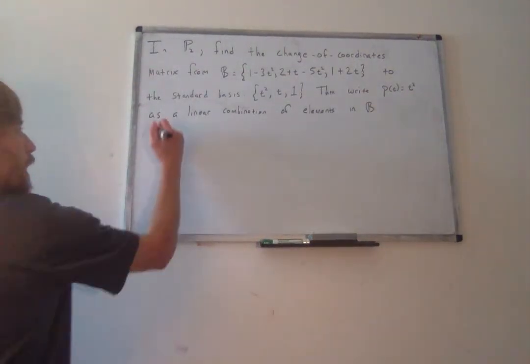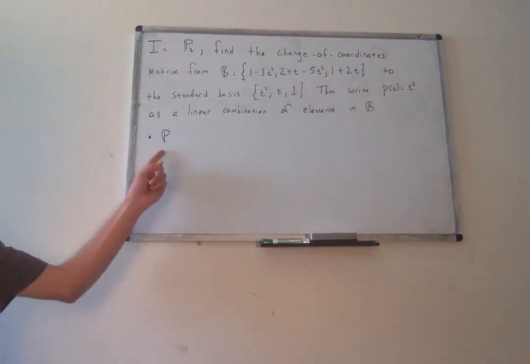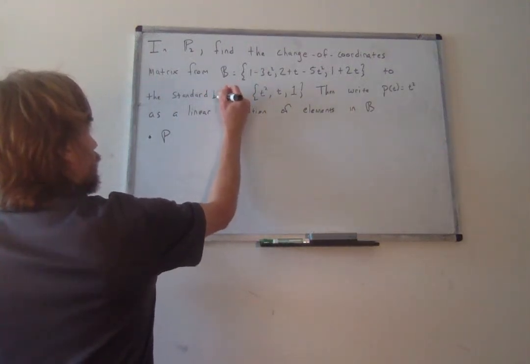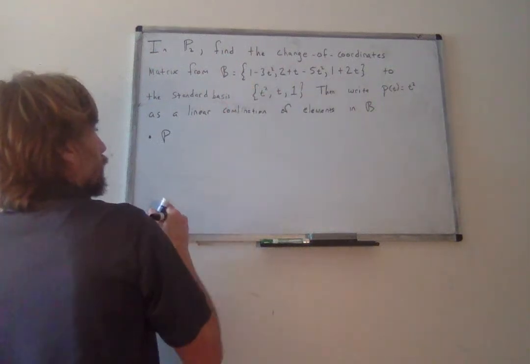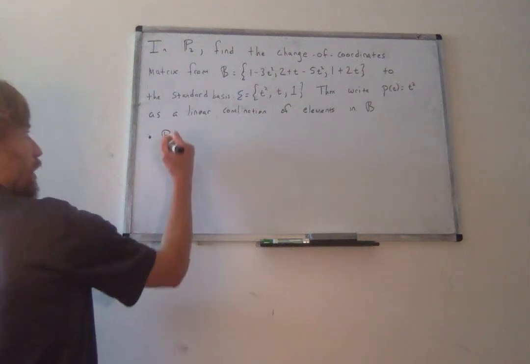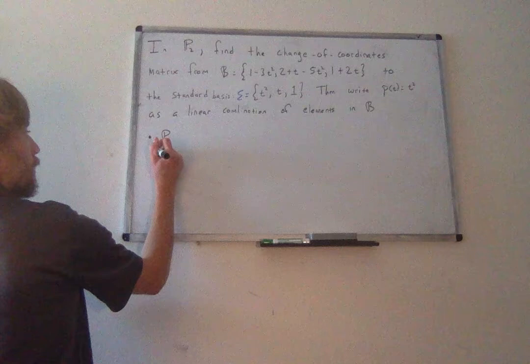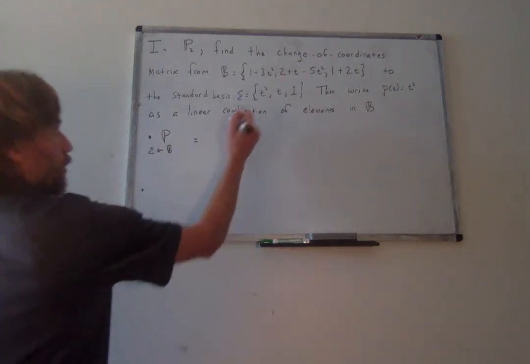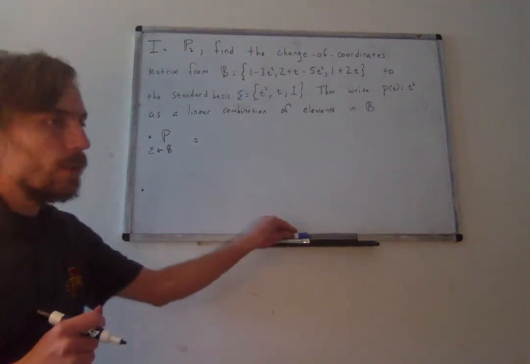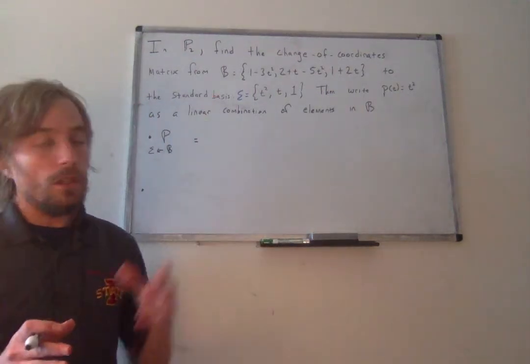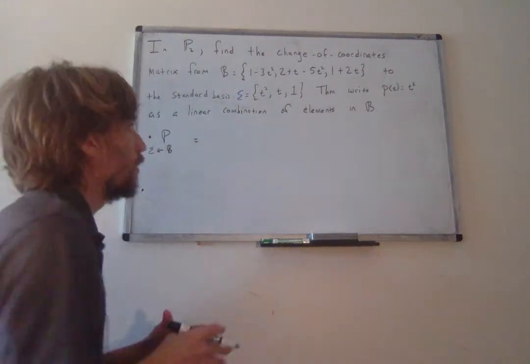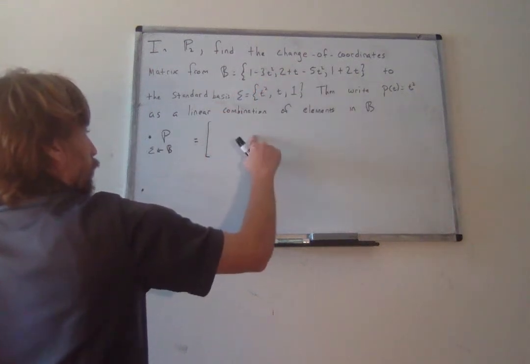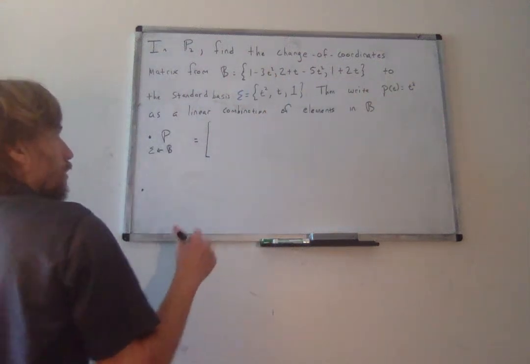So we want to do two things. We want to find, and for now I'll just call this change of basis matrix P, well, I guess we can name the standard basis E. And so we want to find the change of basis matrix from B to E. And then we want to express t squared as a linear combination of elements from B. Because we've already seen this nice relationship between the set of polynomials of degree at most 2 and R3, we can, very carefully, let the first row represent our t squared entry, the second row represent our t entry, and the third row represent our constant entry.